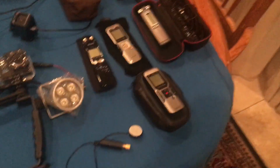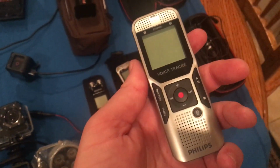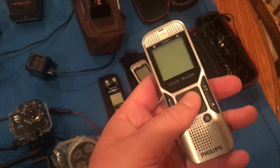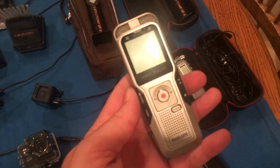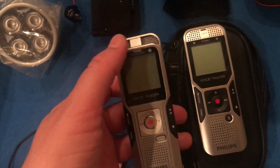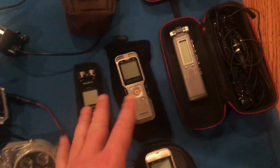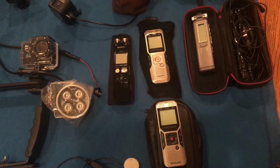I'm going to take a couple days off. You learn from trial and error which ones are good, which ones are bad. These RCAs, this cheap old RCA, I didn't know if it was any good, but it turns out to be pretty good. So I liked it. I purchased this model and then this model. They're slightly different. You can see one has metal. This is a little more modern. But they both seem to be almost exactly the same. Sony is a pretty good brand because it's compatible with Windows. That's all I was looking for, is compatible with modern day Windows.